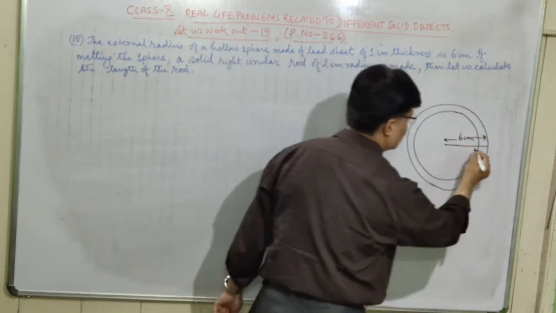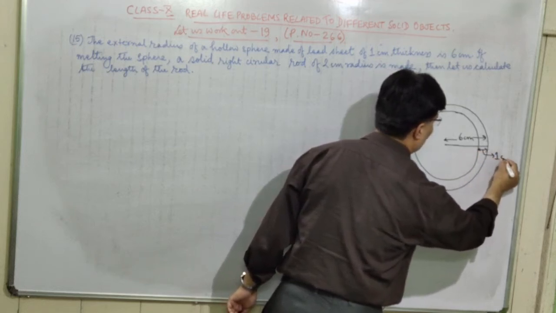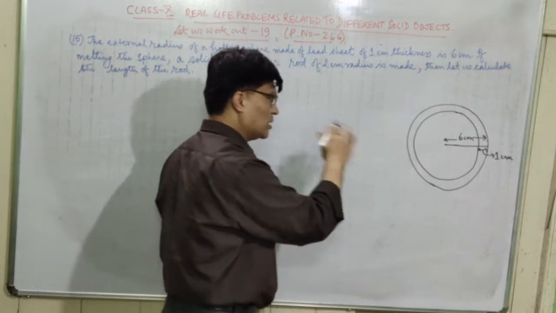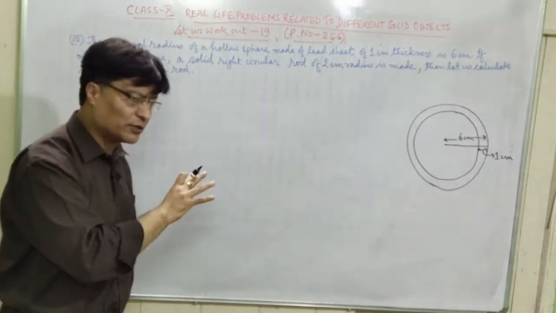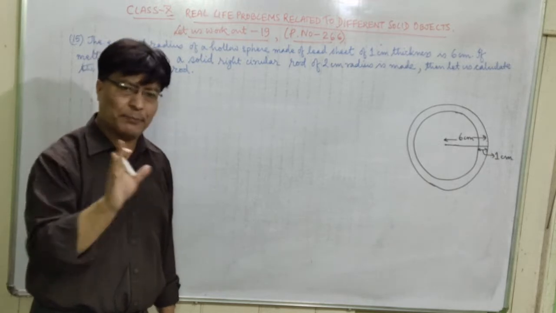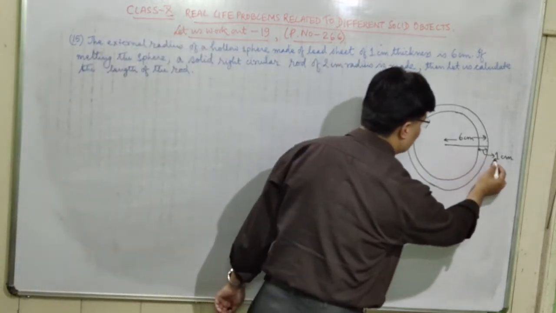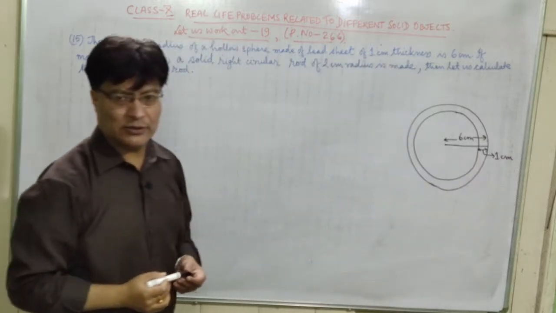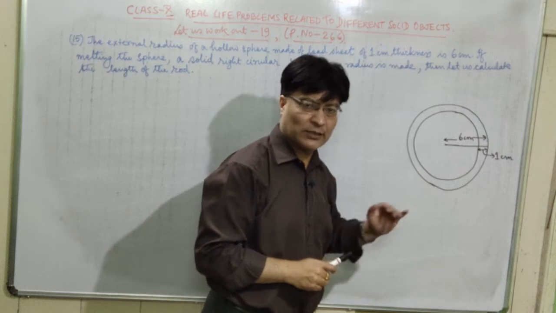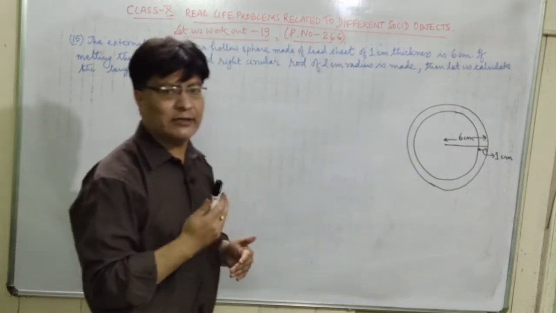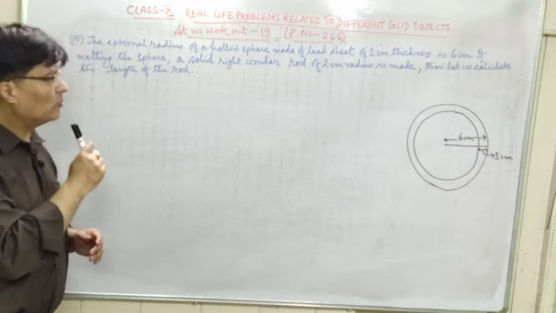And what is its thickness? Your thickness is kati cha? This thickness is 1 centimeter. So this is a hollow sphere. Hollow sphere भनेको चाहिँ भित्र sphere भित्र के पनि नभएकोलाई हामी के भन्छौं? Hollow sphere. And it is of thickness 1 centimeter. Okay? त्यो hollow sphere को thickness चाहिँ कति छ? 1 centimeter. And what is the external radius of the hollow sphere? It is 6 centimeter.